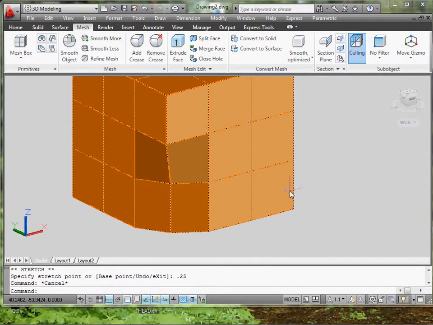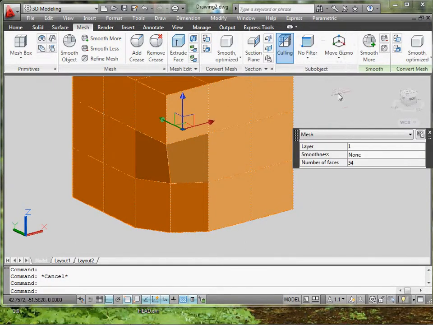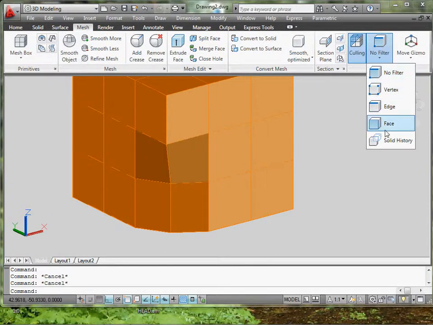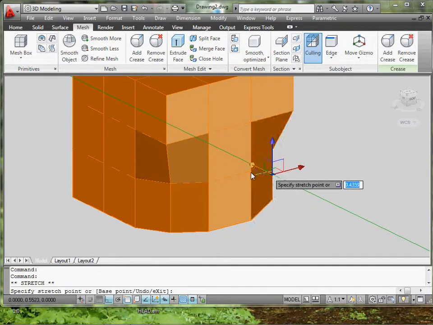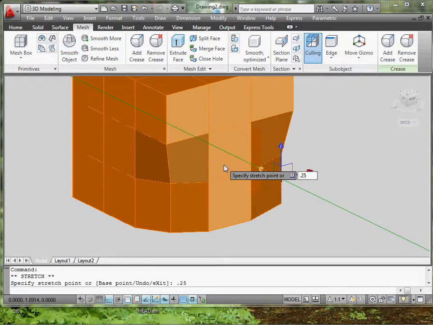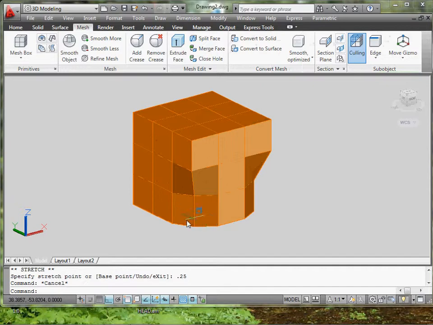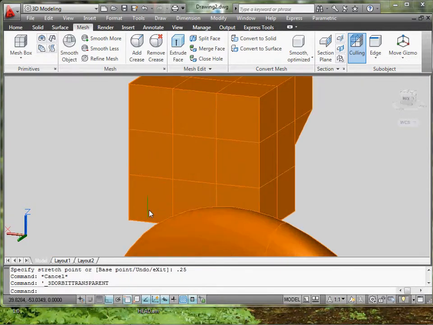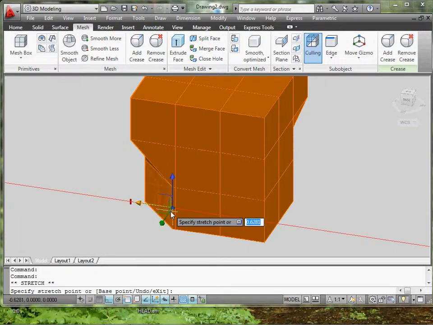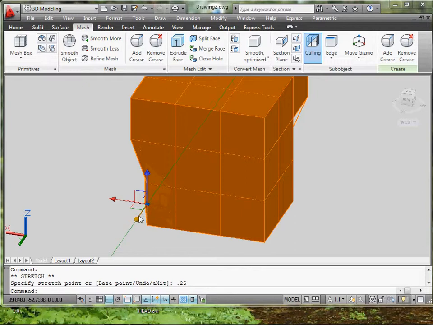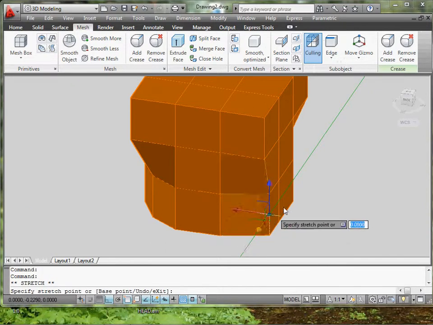And again, you're going to do the same thing on this side. So you're going to select it, hold control if you need to, otherwise edge. And you're going to use the green arrow and the red arrow, right? 0.25. And this time the red arrow, I'm going backwards, 0.25. I'm going to rotate it around. I'm going to do the same thing on this side. Just select the edge, move it down 0.25, do it this way 0.25, and again, third but not least, 0.25.